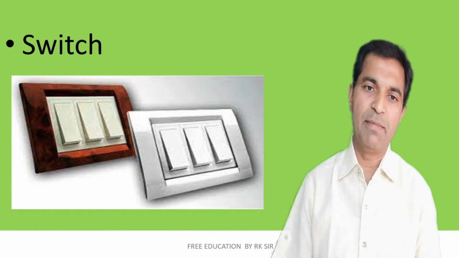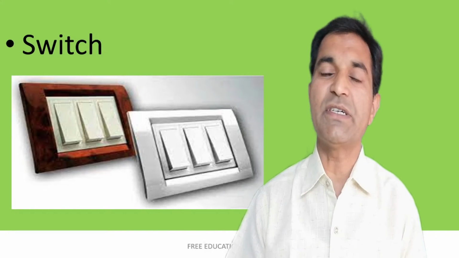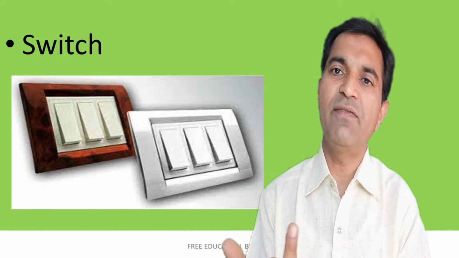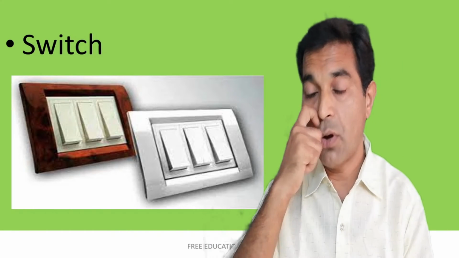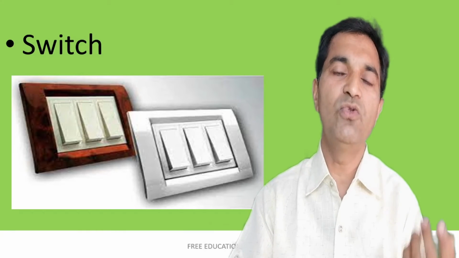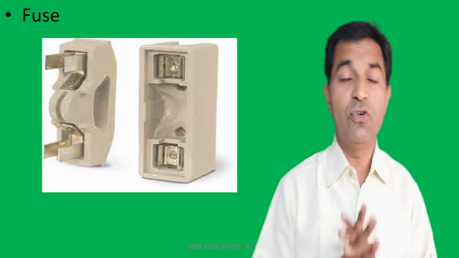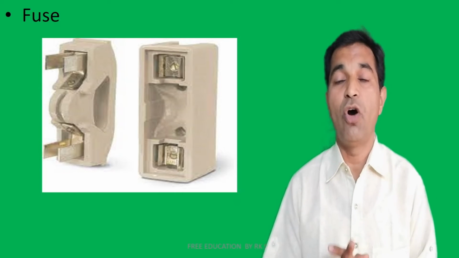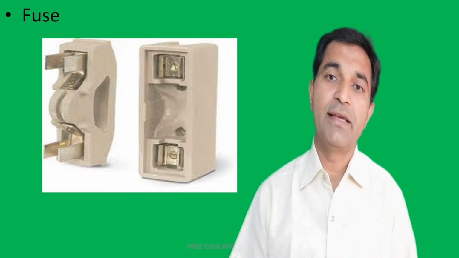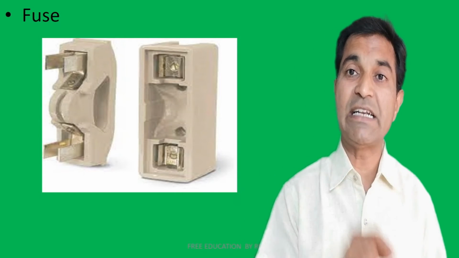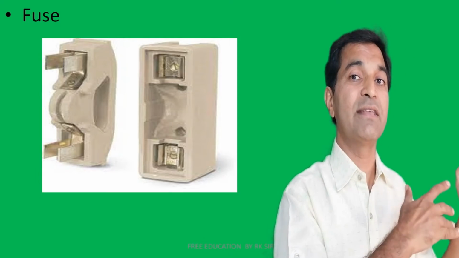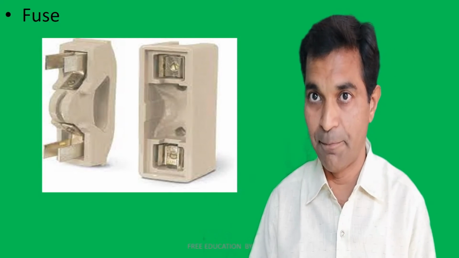Now what are the different elements? Switch, that is a very domestic item in our home, and you know very well that switches are used to turn on or turn off the supply. The fuse was invented by Thomas Alva Edison, and it is a most protected device even today, just like his another invention, the incandescent lamp, right?